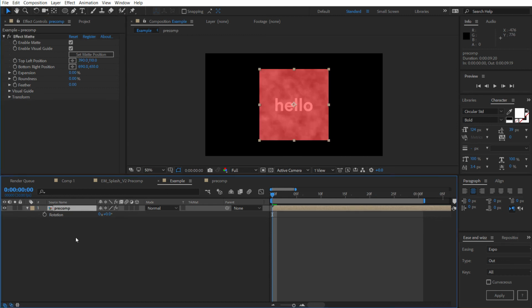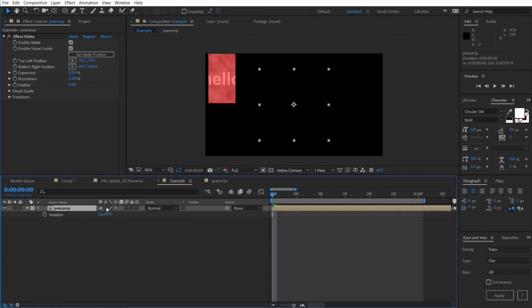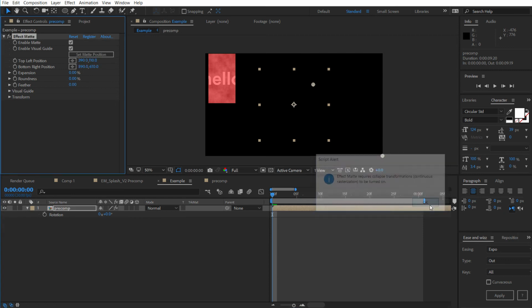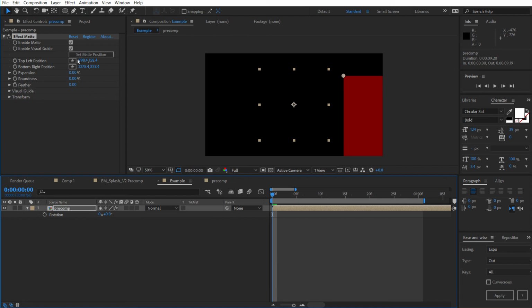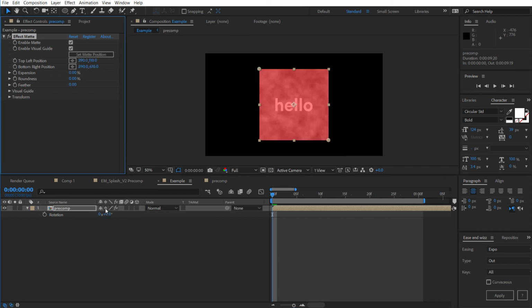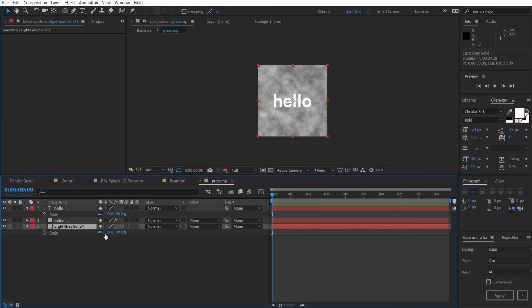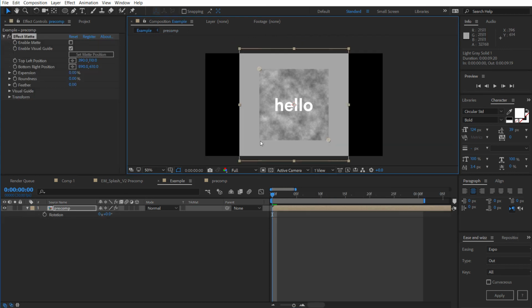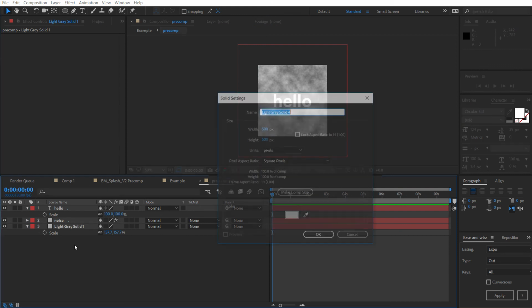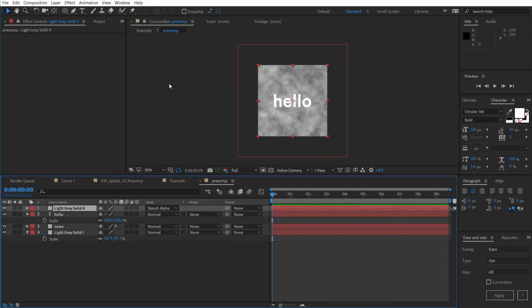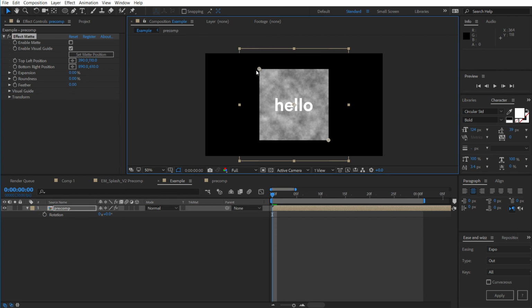As mentioned previously, we require continuous rasterization to be turned on for EffectMat to work. If we try and set the map position without it turned on, we get a warning message here. So let's re-enable that. However, continuous rasterization can have some unwanted consequences. For example, if we temporarily disable the matte for whatever reason, and then this composition here had a layer that was actually larger than the composition, because of collapse transformations, we're actually seeing that where we might not want to. So a way around that is to create a new solid and just set that to stencil alpha, and then we won't be getting that annoying extension of the bounds there.